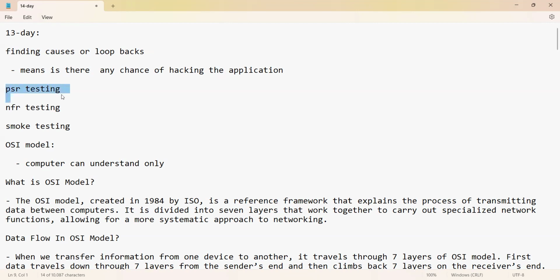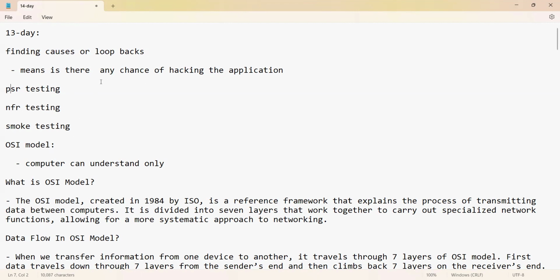The security team can do PSR, where P means PHP or Python or Java, like that. NFR testing, smoke testing.